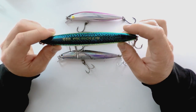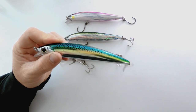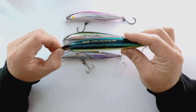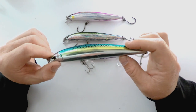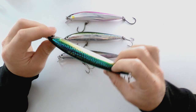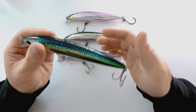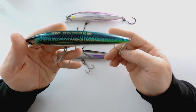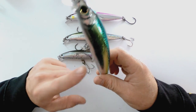Going over the Yozuri — I actually run these things completely stock. I don't change anything on them. I have not bent a hook yet. I haven't had a split ring come off. The biggest fish we've hooked on them is about an 80-pounder. We did put a ton of pressure on these fish — it was hooked snagged, too, so you know that pulls a little different. But yeah, I run these things completely stock. I do like the trebles on them. I have changed them out to singles — they work just as good. This one's just rigged stock trebles because I can fish it for yellowtail and bluefin as well.